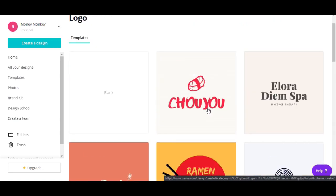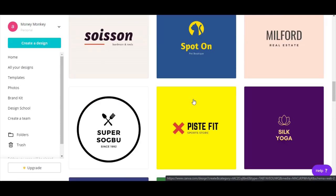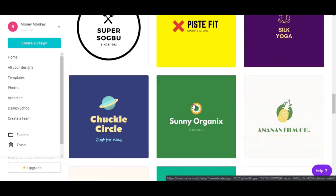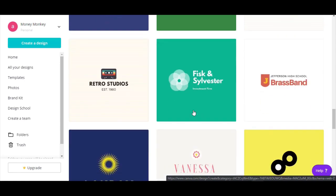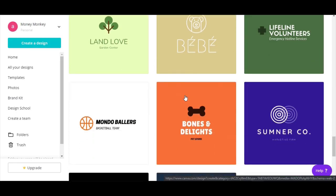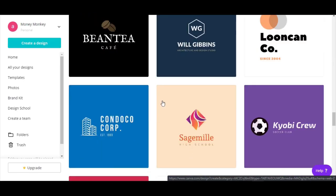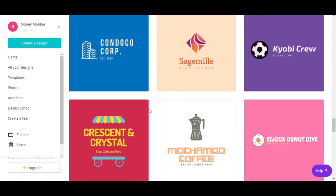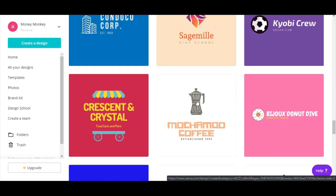As you can see, you have amazing options of logos that will look pretty much professional. I remember when I had to buy logos on Fiverr before I knew how to design and before Canva existed. The options over here are even better than what I used to buy on Fiverr from all kinds of designers. You can see this one is organized by niche — like 'Bones and Delights' pet store. You can just choose your own niche. Let's go with coffee — here's the Muchamu coffee with the machinetta right over here.